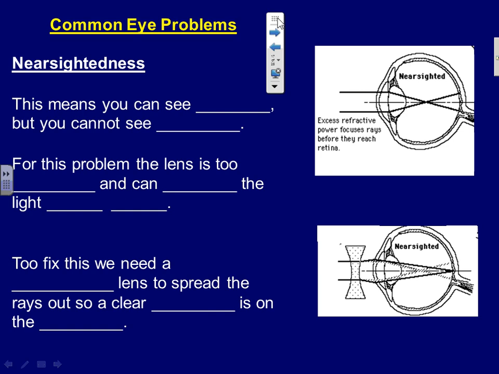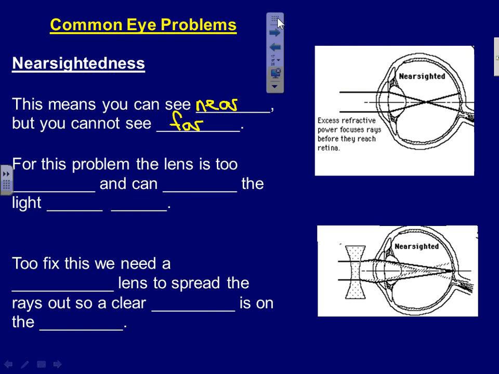With nearsightedness, the far is the issue. The lens is too strong and it bends the light too early. It focuses at the front side or in the middle of the eyeball. So we need to spread the light out in order for the focus to end at the back. We must use a diverging lens, a lens that spreads light out to get the light to land on the back end of the eye. Nearsightedness means that you can see near, but you cannot see far.